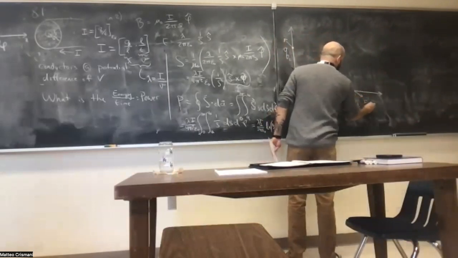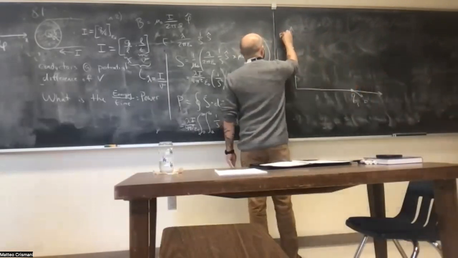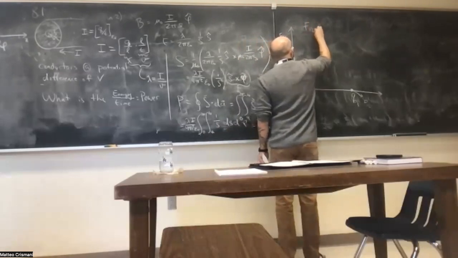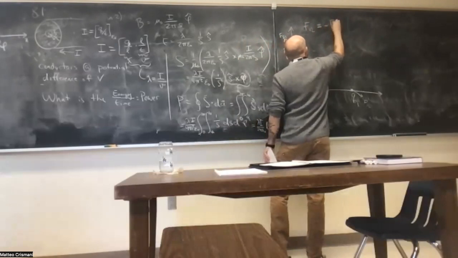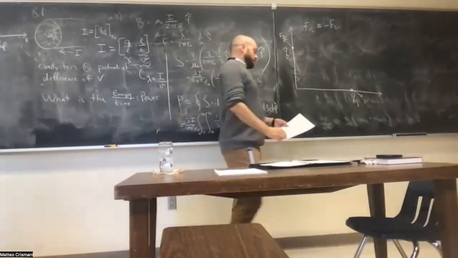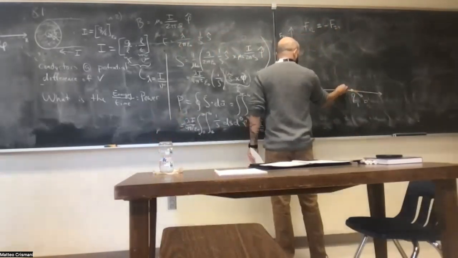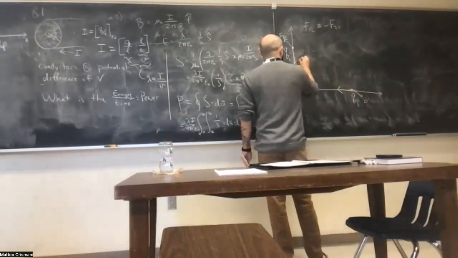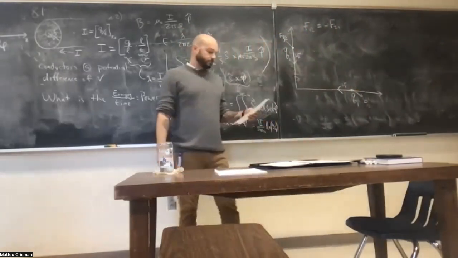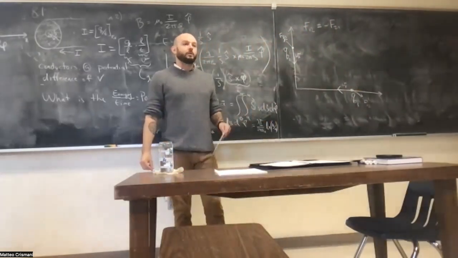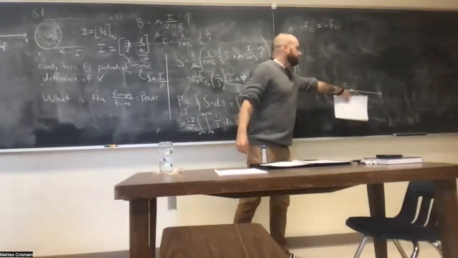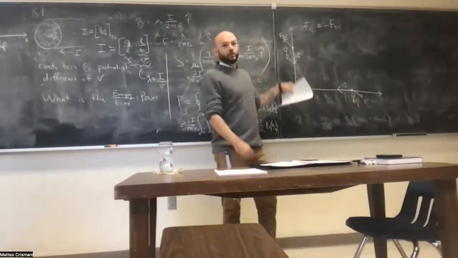Okay, so this is the force of 1 on 2, and this is the force of 2 on 1. And there I can very easily see that F12 equals negative F21. Is that correct? Good. Let's assume they are moving. Okay, so this is the velocity of 1, and this is the velocity of 2. All right, so now I would like for you to draw on your little draw the force direction for this one or this one. You choose one, and then we'll put them on the board.